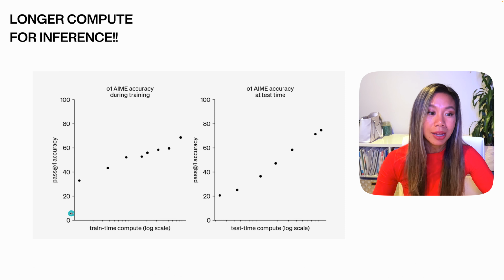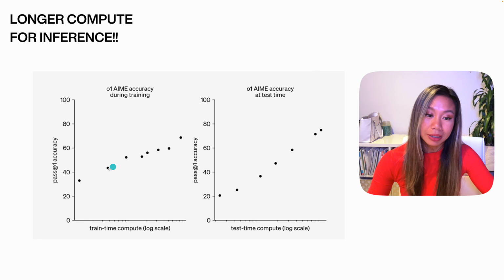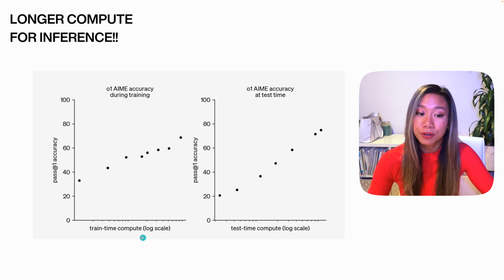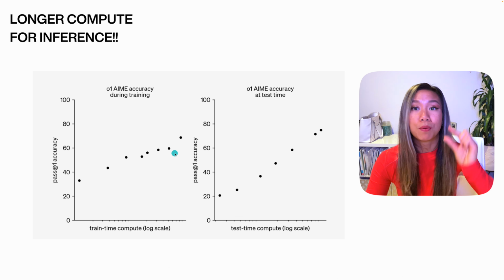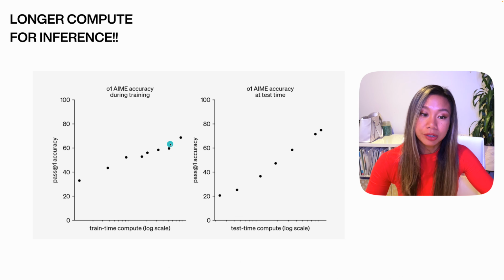You'll notice that the plot is linear for the accuracy, but then logarithmic for the compute time. And for this linear relationship that they have here, it means that for every linear improvement in accuracy, you need exponentially more train time compute to achieve that linear improvement. So basically, the further you extend your compute time, the returns that you get on your accuracy are going to be diminishing. And at some point, it's not going to make that much economic sense anymore to get that 1%, 2% improvement in accuracy.